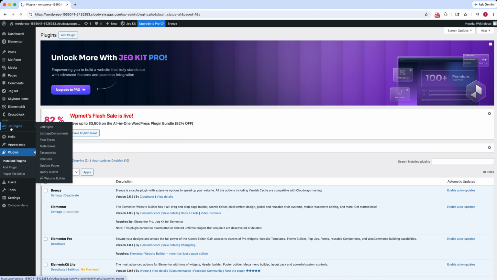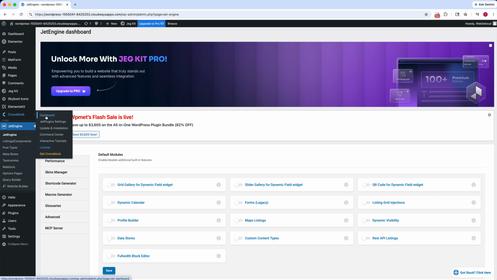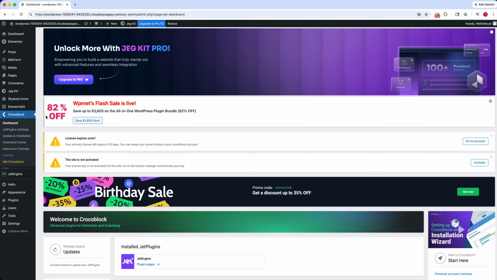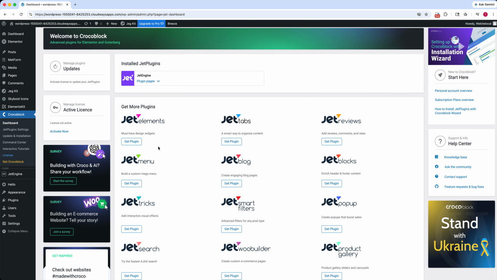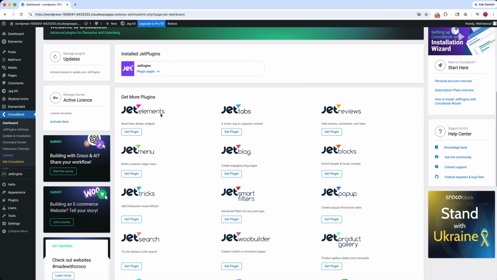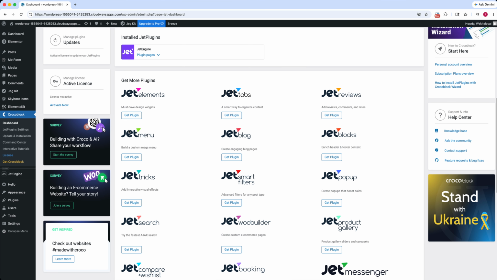Perfect. So once I have the JetEngine plugin, there's a bunch of stuff you can do. If I come here, or if I go to the CrocoBlock, has a tab that I can go to the dashboard. Now I'm not gonna add my license on film, so here I haven't activated, but here is the site where you want to activate your license. Make sure it's activated. Once your license is activated, you can simply get more plugins by clicking this. It'll automatically install them.